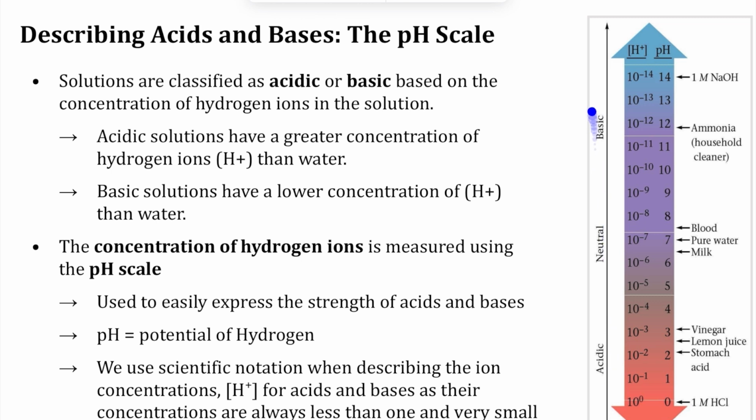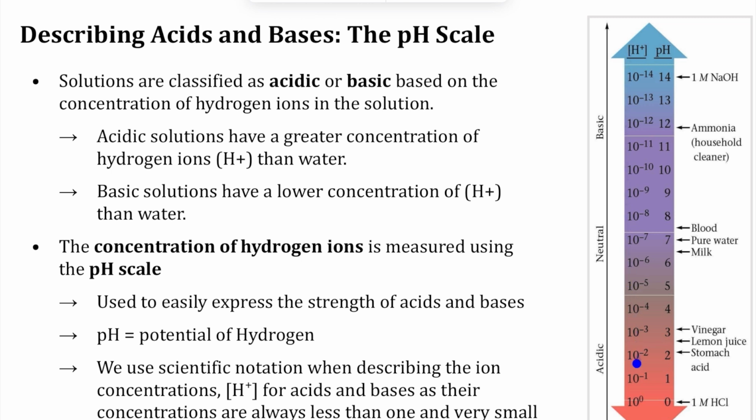So if we look at our pH scale over here, here's the H plus concentration. Something that's basic is going to have an H plus concentration of 10 to the negative 14, that scientific notation part, or like 10 to the negative 10. So these are really small numbers. When we get to neutral, that's 10 to the negative 7, pure water, and that's what we're comparing it to. Concentrations of H plus less than water make something basic. Water is that 10 to the negative 7 concentration. And if we have concentrations of H plus that are greater than that, that's classified as acidic.